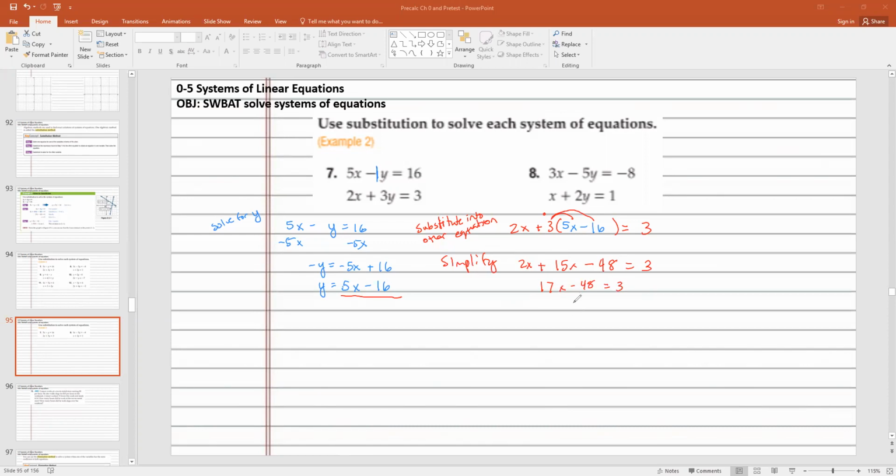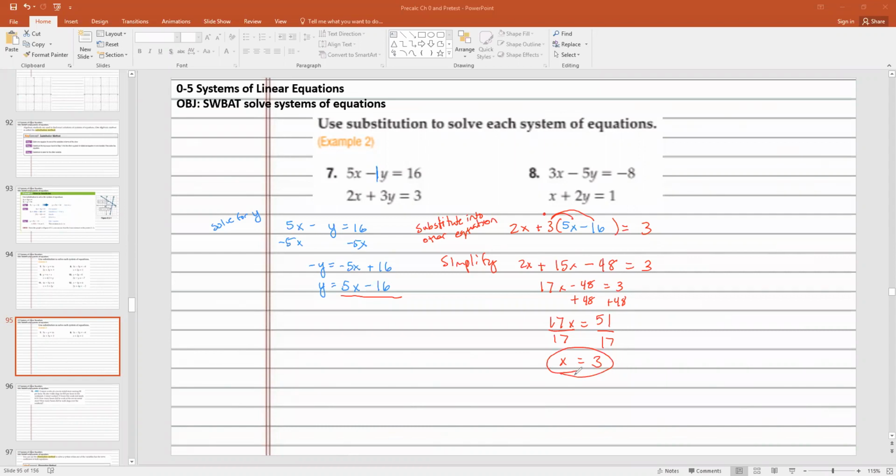Oh boy. All right. Now we're going to add 48 to both sides. And we get 17x equals, it's making me nervous, 45. We're going to divide both sides by 17. Oh, I'm sorry. What was I doing? I subtracted. Yeah, this should be 51. Okay, that's the importance of sleep. It's important to get a good night's sleep so you don't make mistakes like that. There you go. So 51, that looks better. All right, so x equals 3.